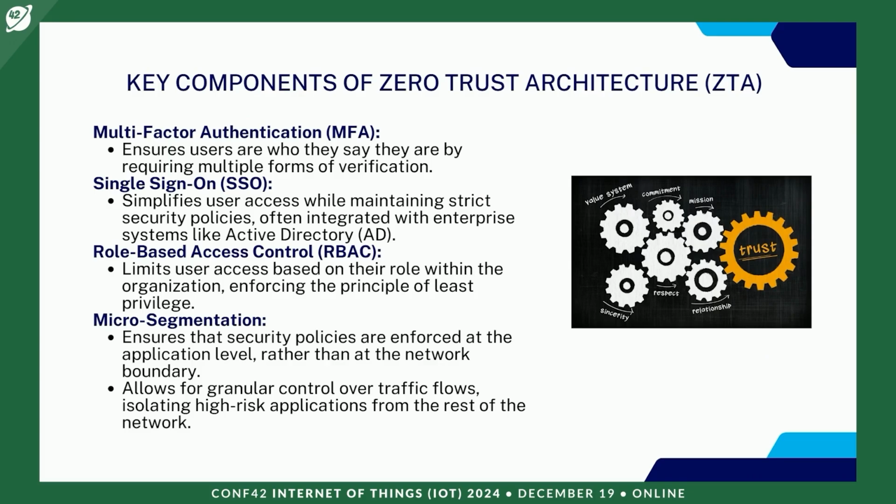Now let's take a look at zero trust architecture. How can you always verify and never trust the devices or the users? You can implement some of these features, such as multi-factor authentication, which ensures the users are who they say they are, but requires multiple forms of verification. We saw an OTP pin, or you can also use physical devices which can verify your fingerprints as an MFA. Those are various options that you can implement for multi-factor authentication.